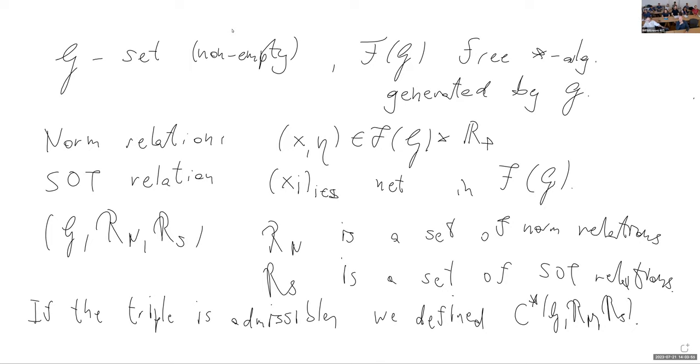And this admissibility condition is that whenever we have a family of representations, we can take the direct sum, and again it's going to be a representation. And then this is enough to define a C-star seminorm on this free star algebra. Then we take the quotient by the elements where this seminorm is zero. Then in the quotient we obtain a C-star norm, and then we can complete the star algebra with respect to the C-star norm, and then we get a C-star algebra. So this is the C-star algebra.